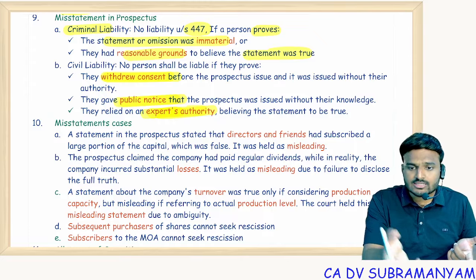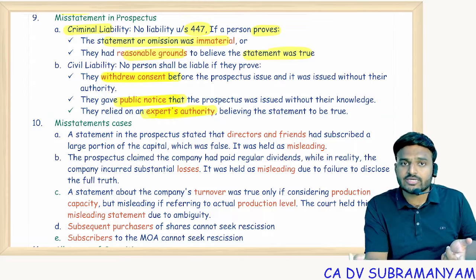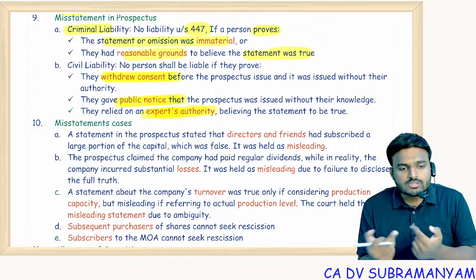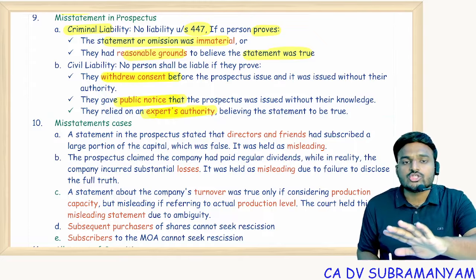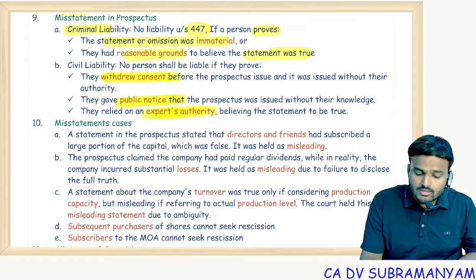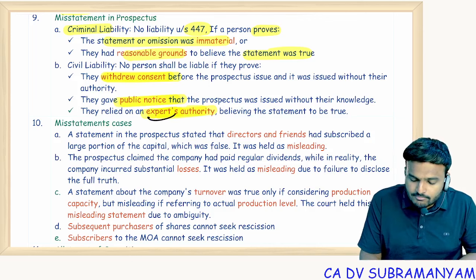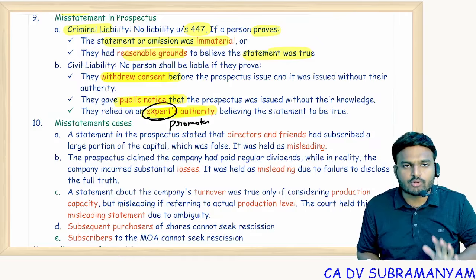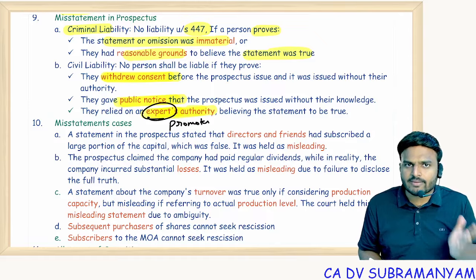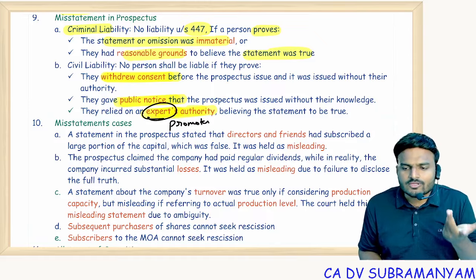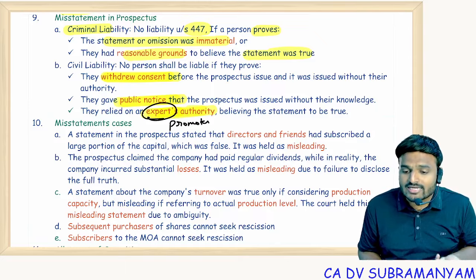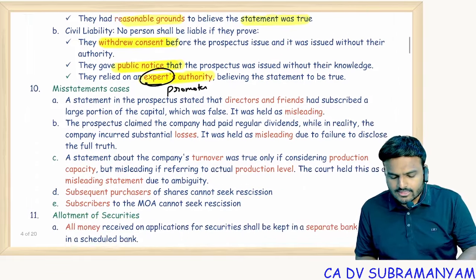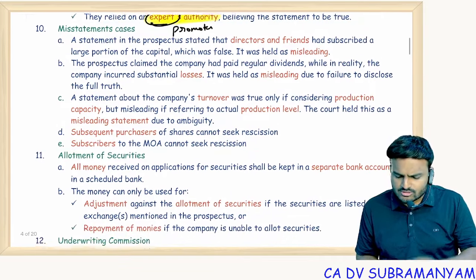The expert had already given consent, the expert statement was included in the prospectus, and the expert did not withdraw his consent until a copy was filed with ROC. Either trust, expert give consent. If you are able to prove this defense, you will be exempted from the punishment. But in many previous examination papers, in place of expert, the question was: on the faith of the promoters, the director gave consent to the prospectus. Does the director get exemption from the punishment? The answer is no, because on the faith of promoters you can't take a valid defense. You can take a defense only on the faith of expert statement. That's it. Misstatement cases, last time these points were tested.